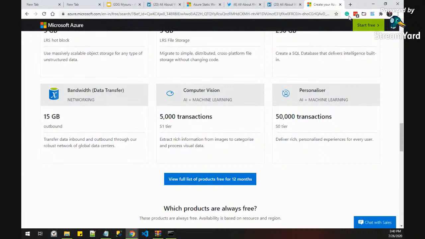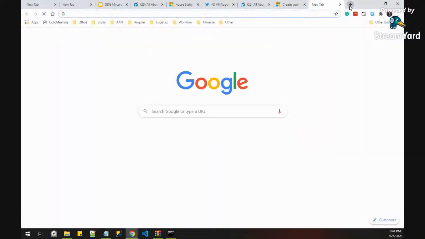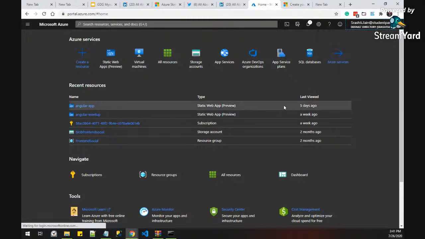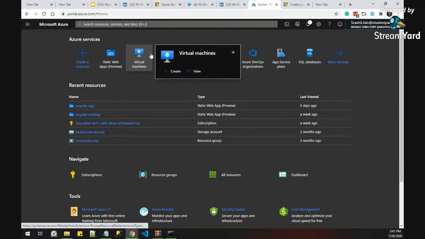I would recommend, if you are new to Azure, try to go through the Azure portal, which is portal.azure.com. You can log in with your Microsoft credentials, and then you will be in this portal.